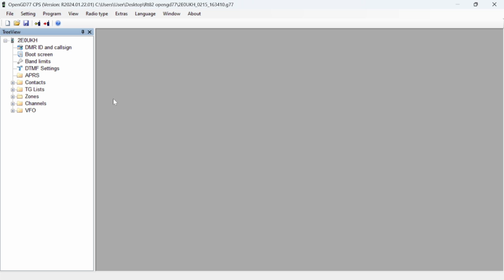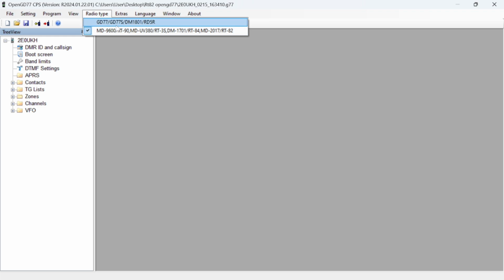So to get this, there's 2 types of radio to program. I'll just show you in the list at the top. And they've both got a different way of getting the firmware on the radio. You've got the bottom one, which I'm on, which is MD9600, RT90, MD UV380, RT3S. RT3S is a very popular radio to do this with because it has GPS. And there's a few others there, RT82, MD 2017.